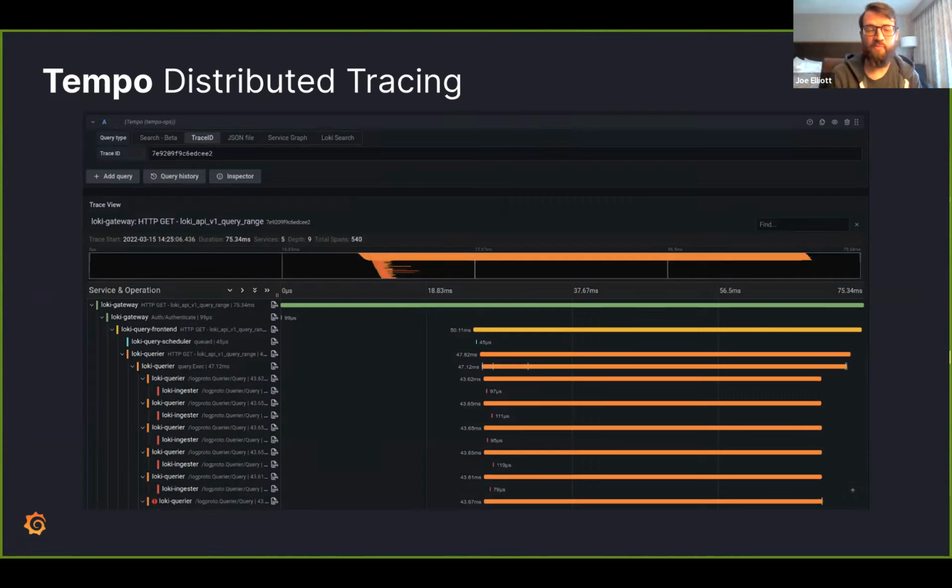And Natalie showed us some awesome ways to collect this data. And I know that they're also working with OpenTelemetry to improve the ability to build these traces and to get these into a backend like Tempo.